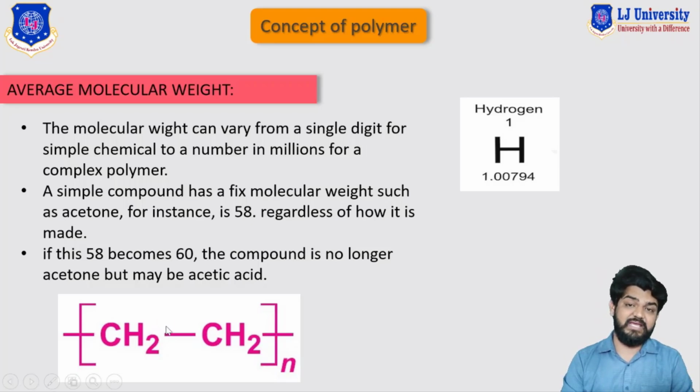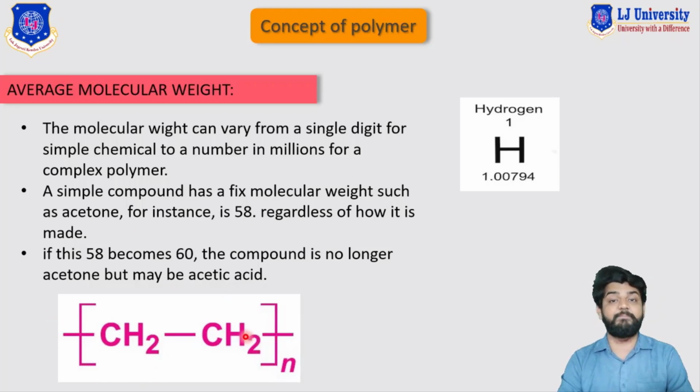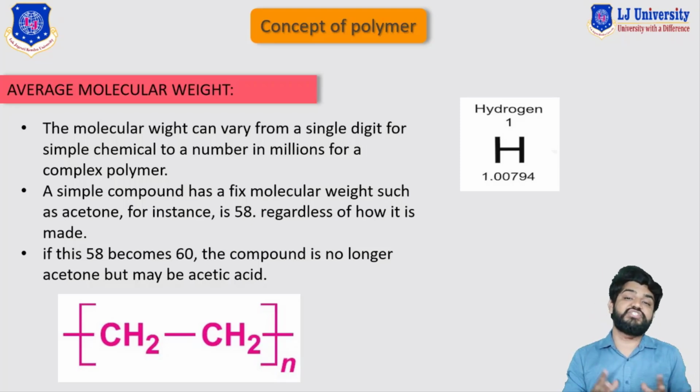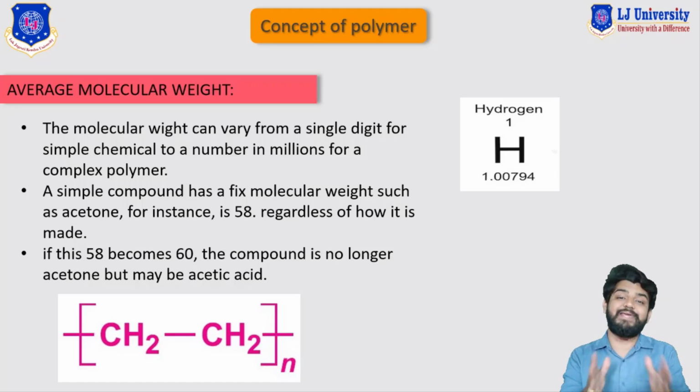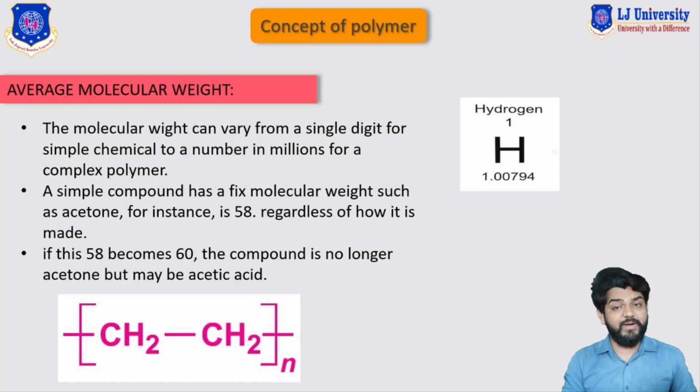Now, as you can see in this image, this is the example of polyethylene. If we take the example of this polyethylene molecule, it has a wide range of structures, right? So its molecular weight will also vary based on its structure length. A longer molecule will have a larger molecular weight and a shorter molecule will have a smaller molecular weight. But ultimately the product is the same, polyethylene, right? Even though its ethene monomer has a specified or fixed molecular weight, its polymer has variety, with different shapes and different lengths, and based on that it has different molecular weights as well.